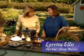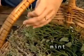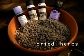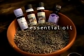Well, first we're going to need our herbs. And these are fresh herbs. This is my favorite, lavender, and then of course mint. We can also use dried herbs. These are lavender buds. A natural essential oil to improve aroma.